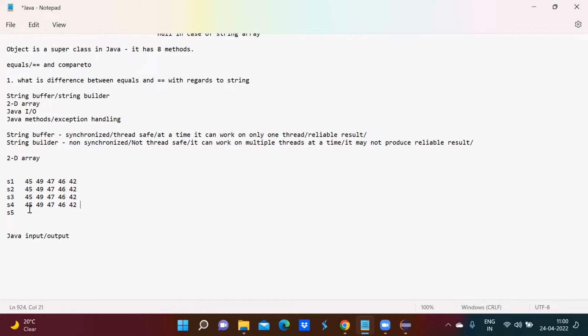This data will be stored in matrix form, wherein I have rows as well as columns. How many rows do we have? We have 5 rows here: first row, second row, third row, fourth row, fifth row. How many columns? Again 5 columns. 45, 45, 45, 45 will be the first column, then second column, third, fourth, fifth. To store this kind of data, we need a 2D array, wherein I have multiple rows and multiple columns.